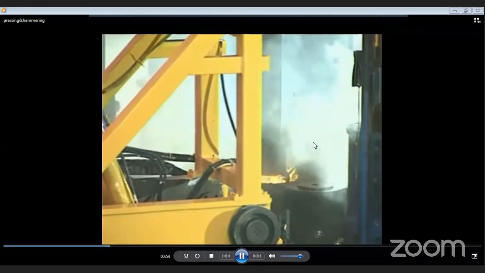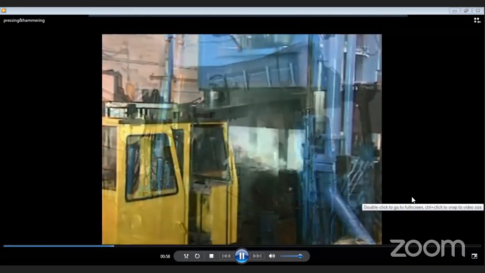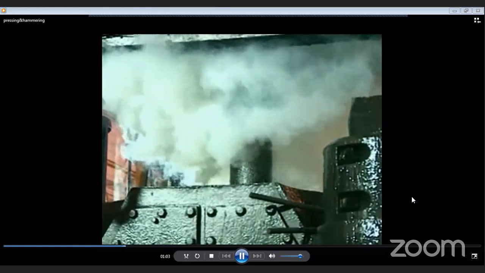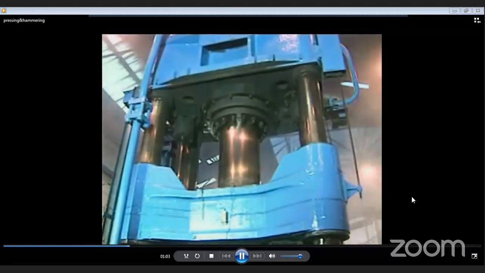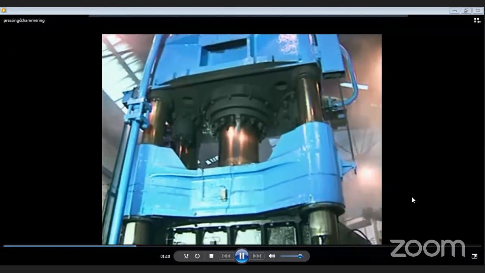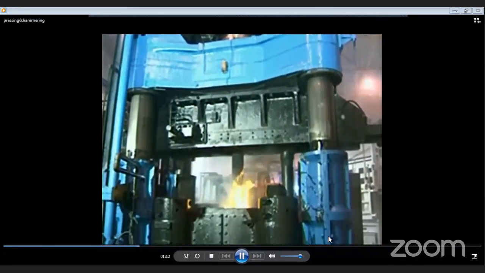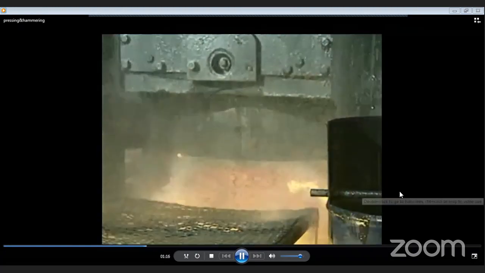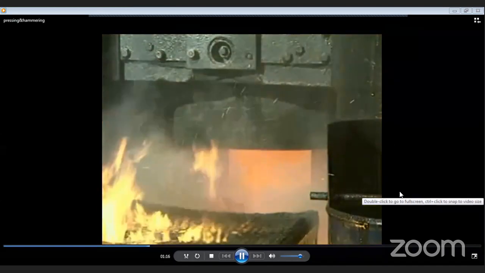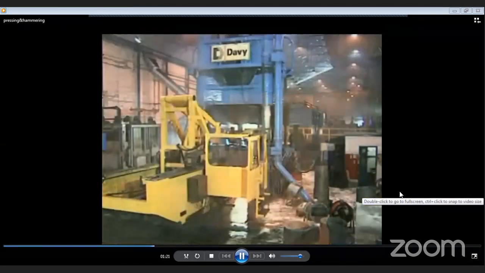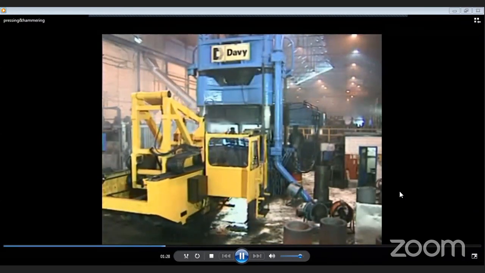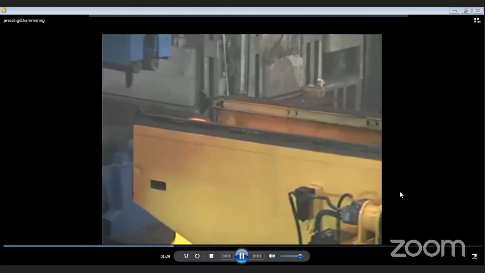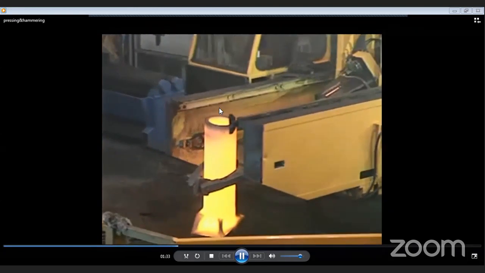For lubrication purposes, he is applying some lubricant there. So here there is a die. Now it will open to remove the component. So this is the final product. It's hollow from inside.